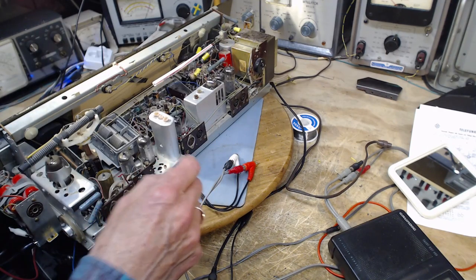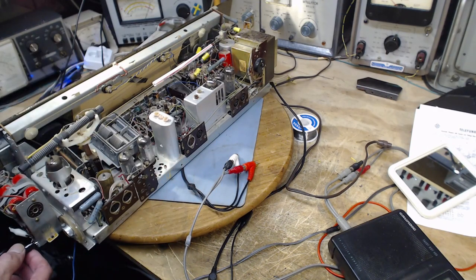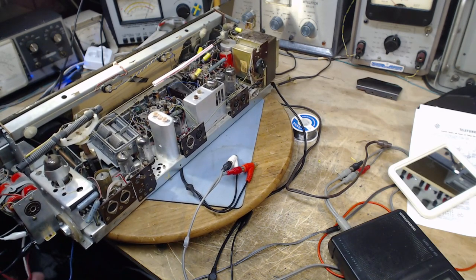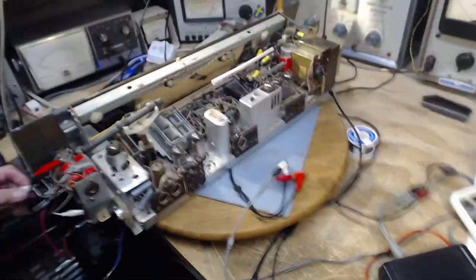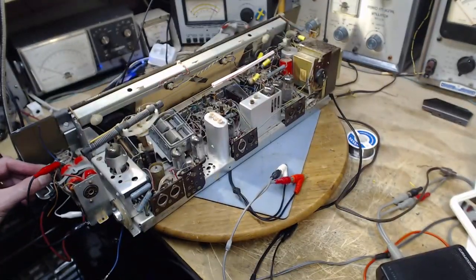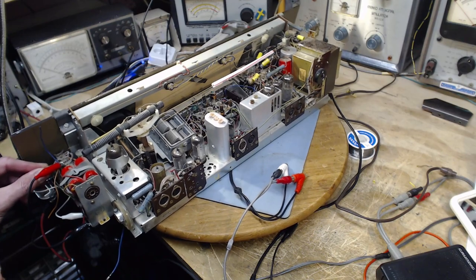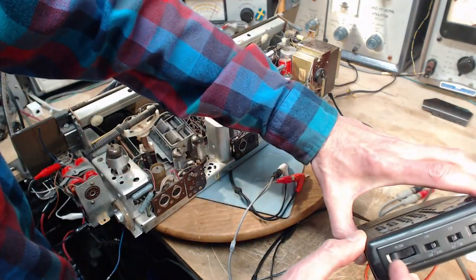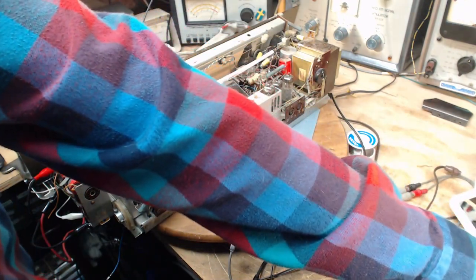Signal in. We're going to run it this time. Signal in. Speaker not connected here. We have the hiss being fed in, and I got the volume up a little high. We're going to turn it down a bit.